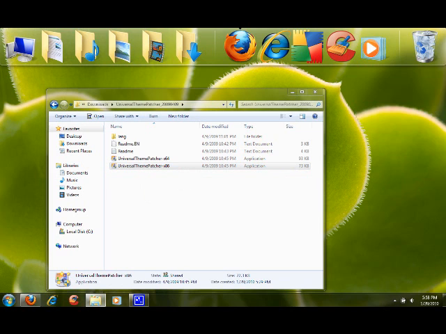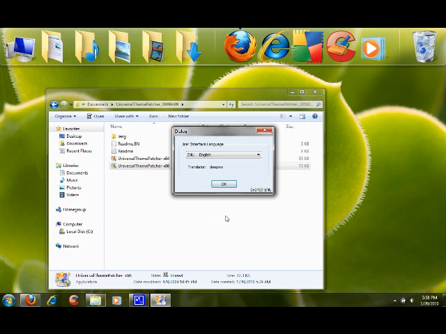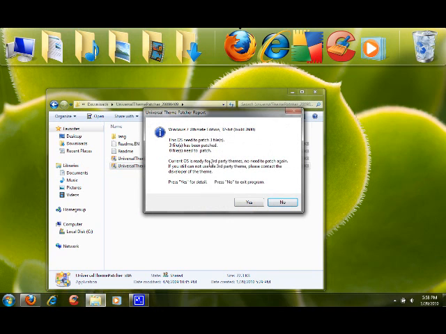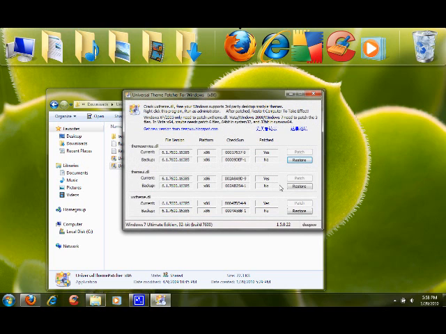Alright, when you run it, you're going to get this warning. Just go ahead and tell it yes, unless you've turned them off already, which you can do in Windows 7 now. Just tell it your language, and it's going to say this: the OS needs to patch 3 files, yada yada yada. Just hit yes, and for yours it'll say patch will be highlighted on each of these. You're just going to go through and click patch, patch, patch, and then a pop-up will come up and say it's done. So then it's going to ask you to restart the computer.